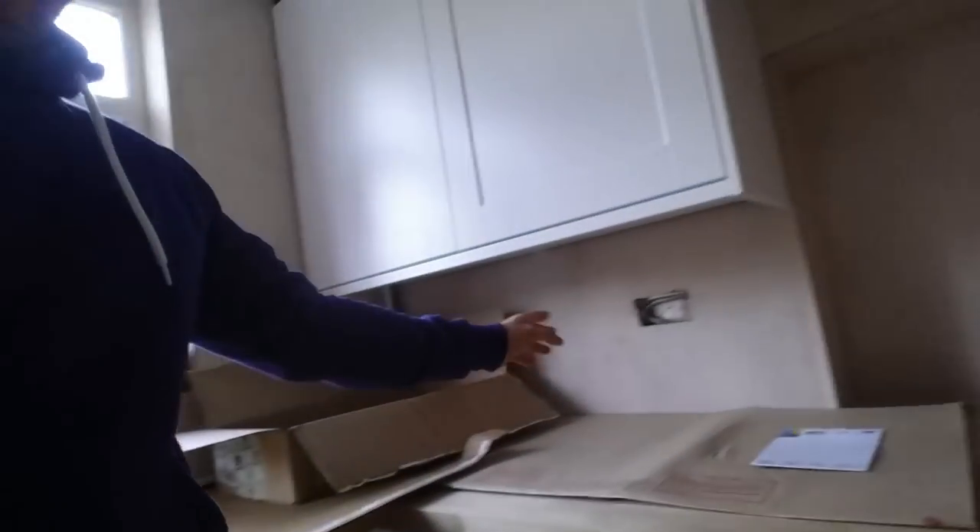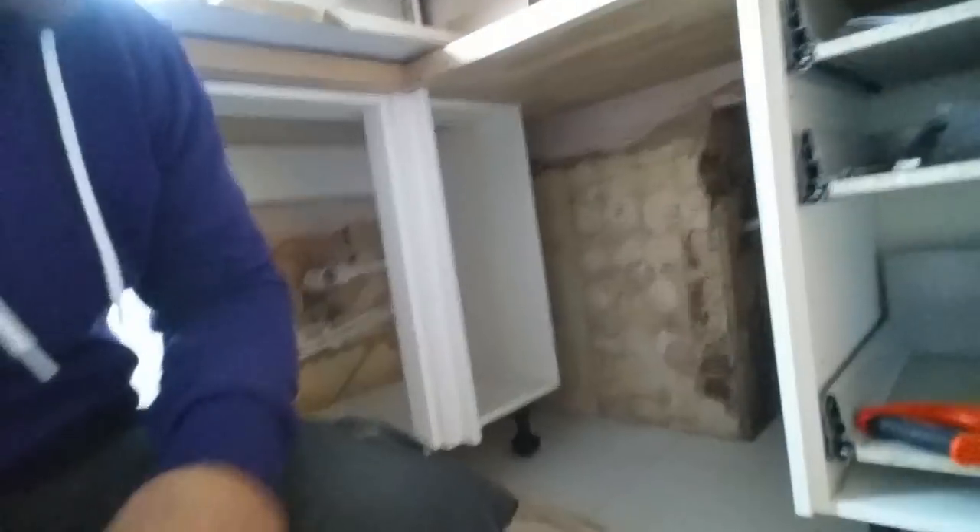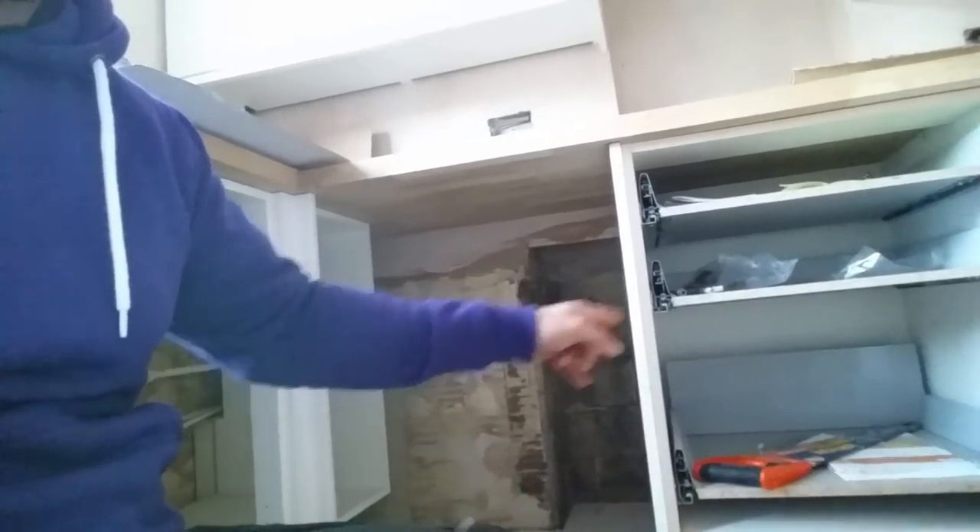Here's the plastered kitchen — carcasses are in, door's been moved, sockets are in. There's a lovely little socket hiding around the corner, a light switch by the door, sockets along the side. If you remember, that was boxing. I've got a nice big cavity under here to put my boxes for the washing machine, the hob, and the dishwasher. It shouldn't be a bad day, although I've already found one issue I'm going to try and get around. There's always a problem on every job, and my problem today is this cupboard.